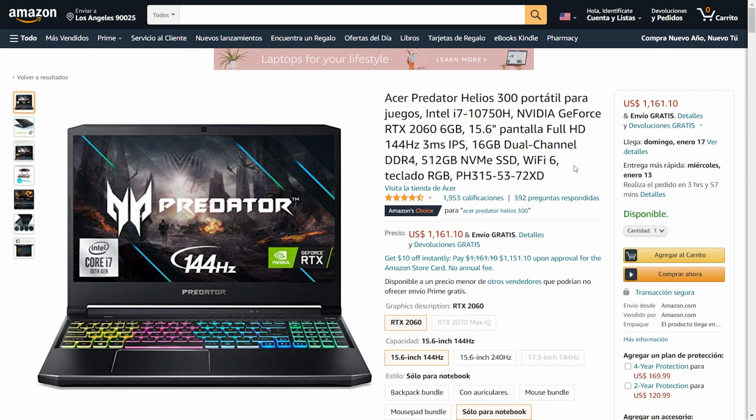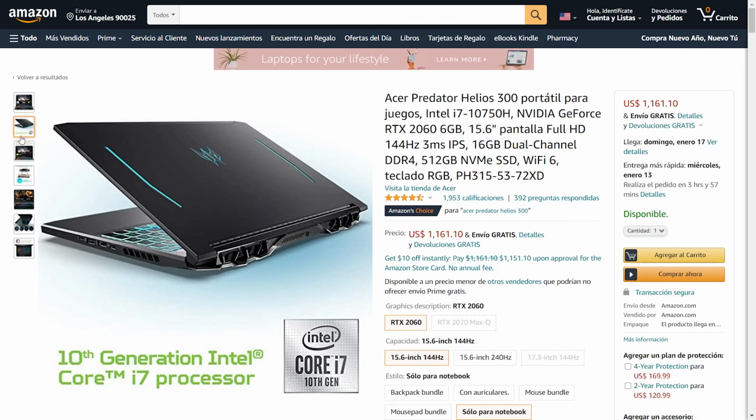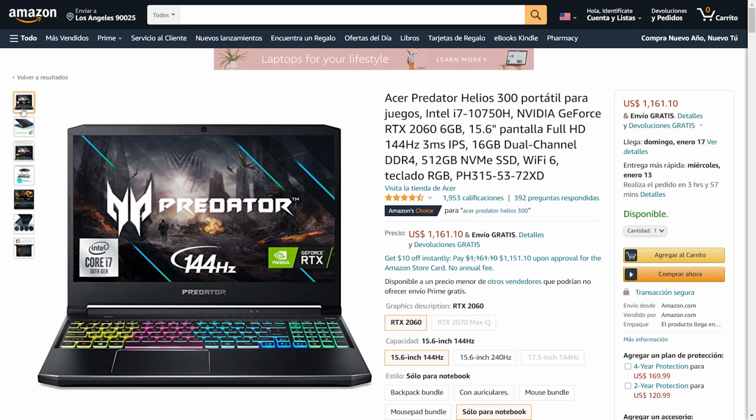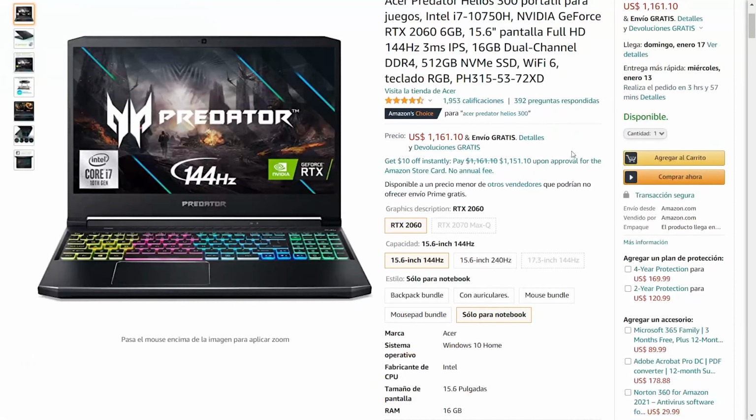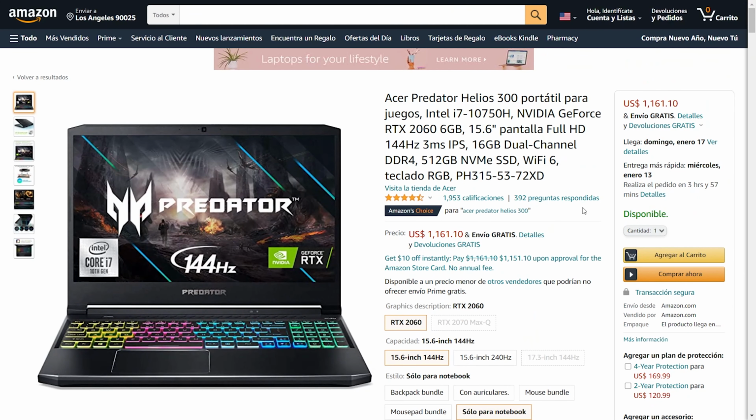Now, this computer, highly recommended. If you don't mind that it's not very pretty, guys, it's a gaming laptop. It's not meant to be aesthetic. It's not a Mac or a Razer Blade or anything like that, but also it's incredible, guys. Highly recommended. This one, again, for the price, is a very affordable price for such a highly spec'd computer. Highly recommended. Check mark to this one as well.